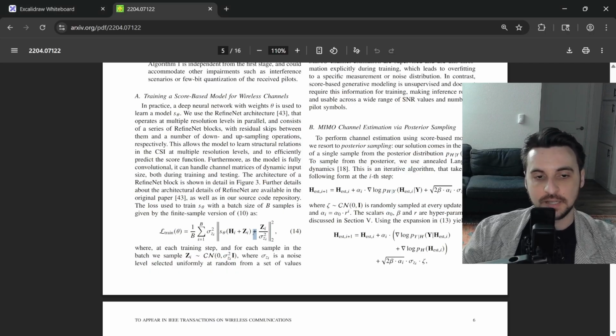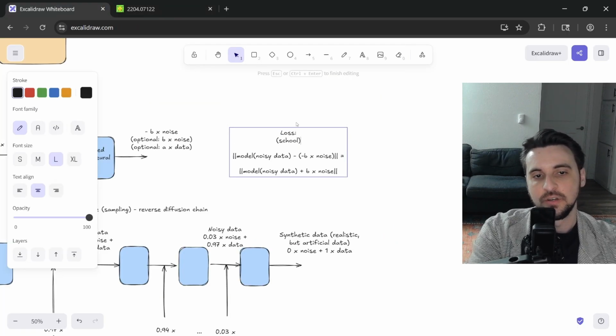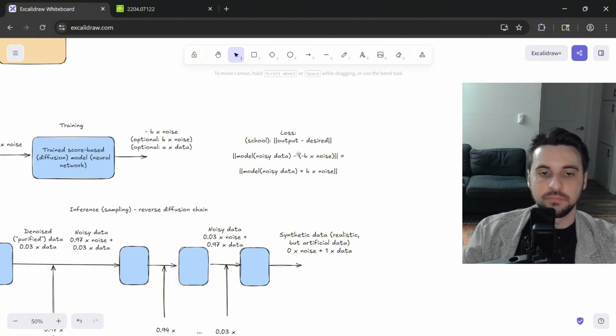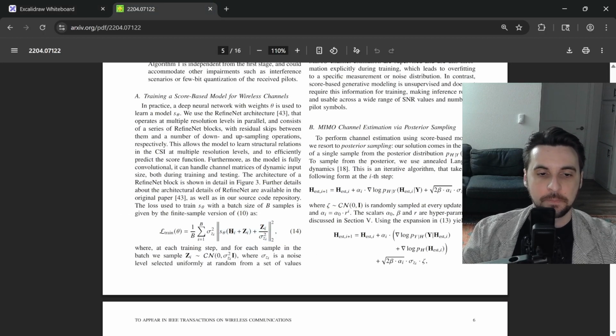That's why there's a plus here, not a minus. This may seem confusing at first, because usually in school, you'll learn that the loss function is output minus desired. It is like this, except here my desired also has a minus sign. So the shorthand way to write it is with plus, okay?